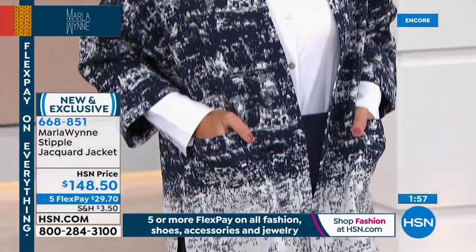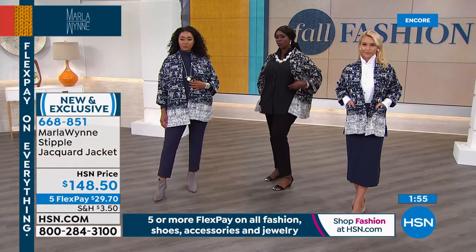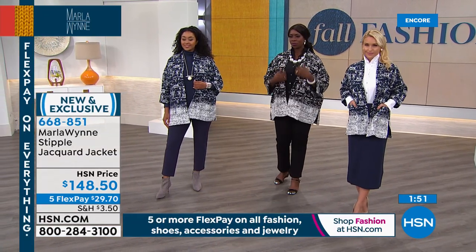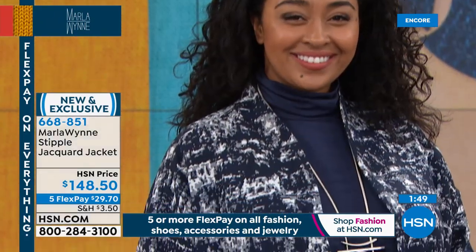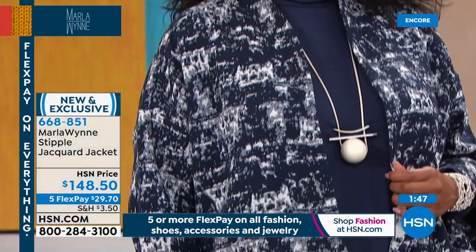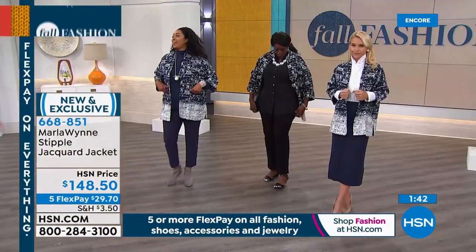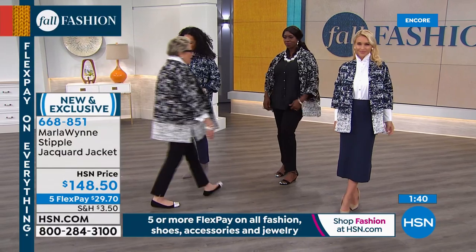All right, so two choices. This is, you would call, a more generous fit. I think this is a super generous fit. Where's your advice on fit on this one? I would say you can go down a size in this. I mean, it is a generous fit. I don't know. Guys, would you go down a size? How do you feel? No? No, Kenya never agrees with me. Let's ignore her.